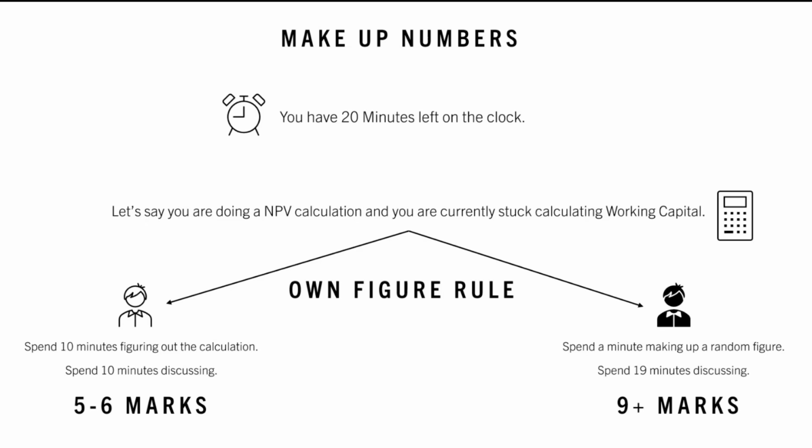And this entire thing exists due to the own figure rule which ACCA has introduced, right? It has been a lot of time since then. So basically, you can just make up figures which you are not that sure about, right? You don't know, you don't want to waste time calculating that figure. Let's say you're short on time, so you just make up some random figure and put it in. Okay, there would be no marks cut, of course, other than the working capital requirement because you just put in your own figure, right? So again, go with your own figure rule and follow this. All right. So whenever you're short on time, whenever you're wasting too much time on a particular requirement, just make up some numbers.